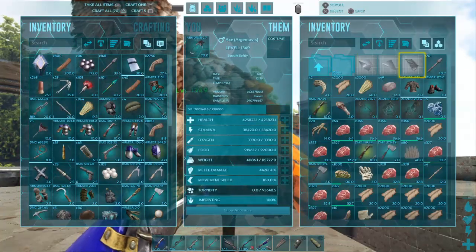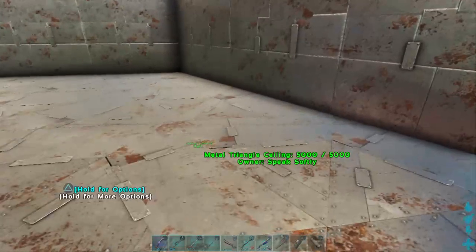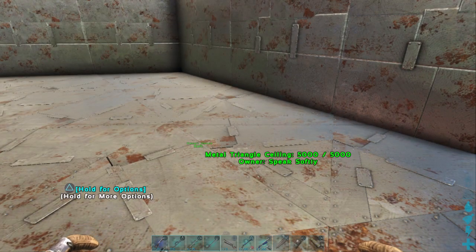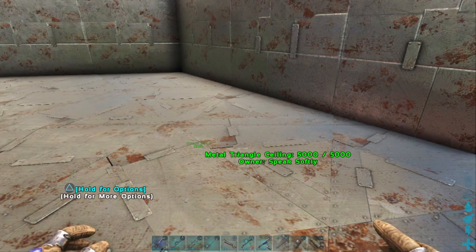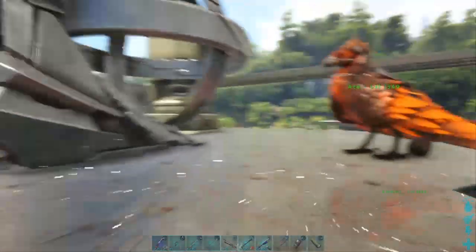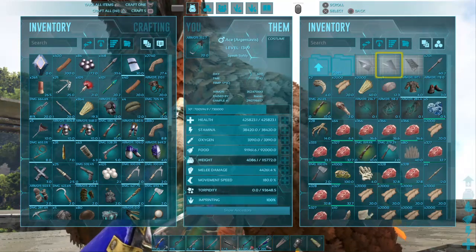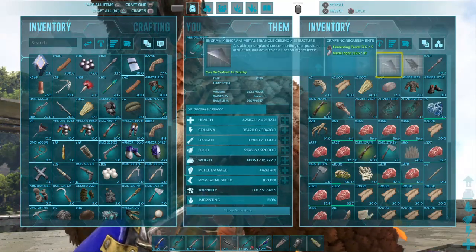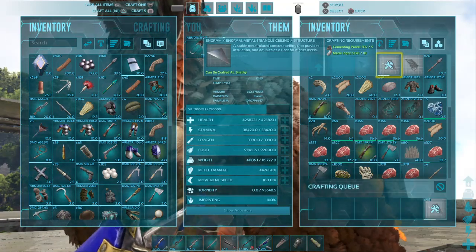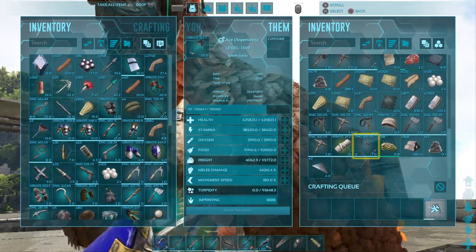Let's see how many I can make right now. 141. By the numbers that I've got, give me 1 second, pull up my notes. 31 triangle pieces here on this back row, and then 33 on the next, so 64. But 66 is what I need to make right now, anyway. Further than two. So let's go for that. Okay, that's 66.